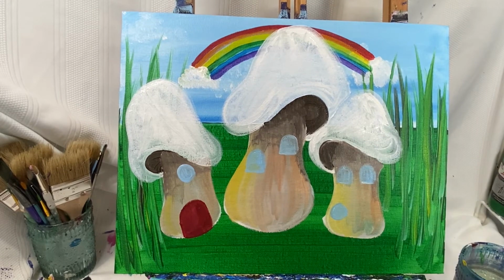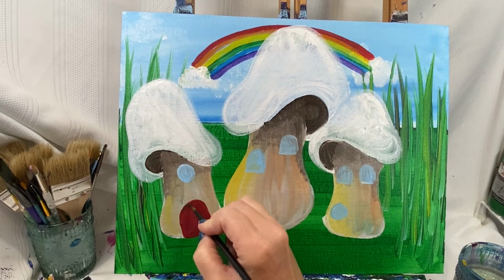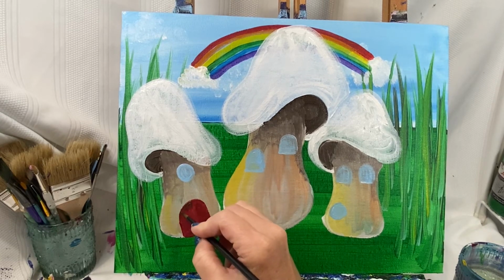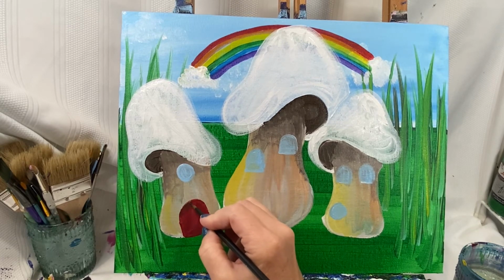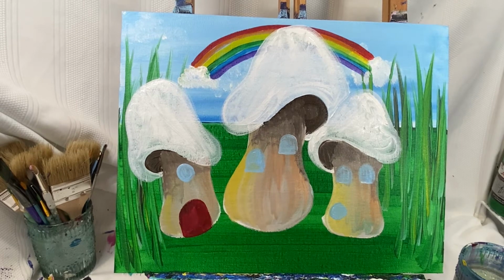Now with that same brush, I'm gonna grab just a little bit of brown paint. I've just washed the brush off. And right at the very top, I'm just gonna add some brown paint. I'm just gonna pull that down in little lines so that it's got a little bit of a distressed look to it. And it looks a little bit old. I mean, this is a mushroom, it's in the dirt. It's okay to have a little bit of an old look to it. So I'm gonna do the same thing on my other two houses. I think I'm gonna make one a darker blue, and one a gray color.